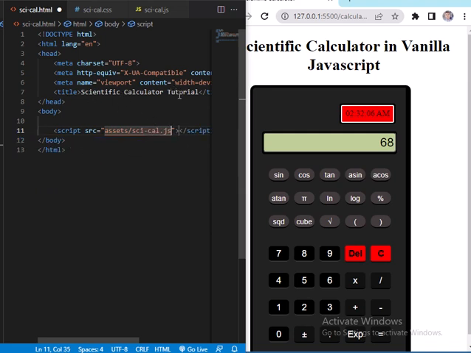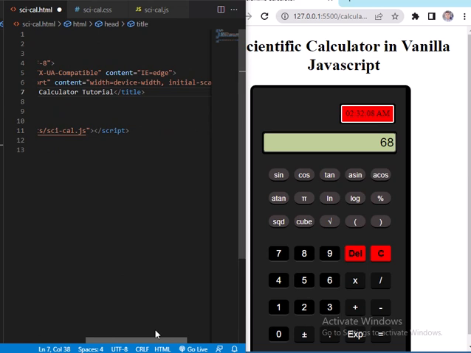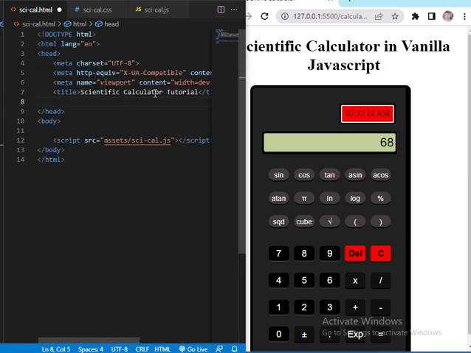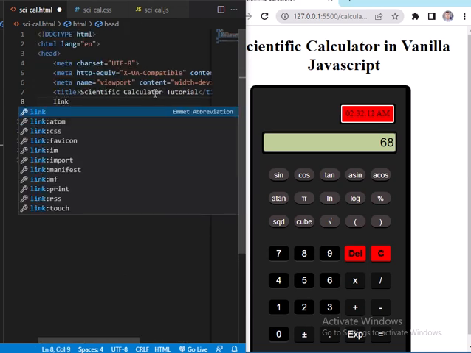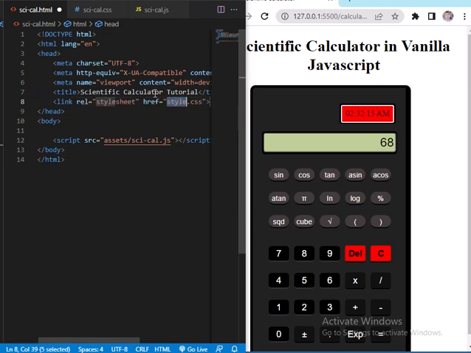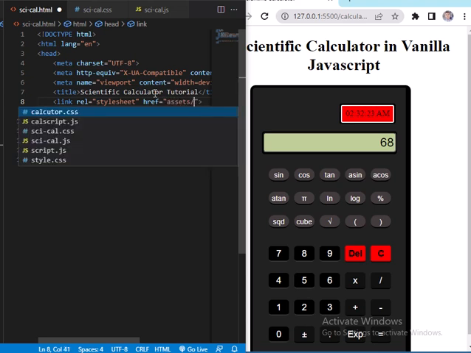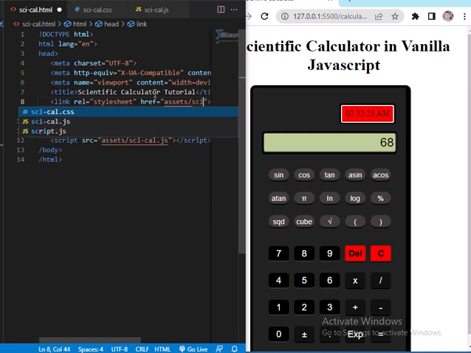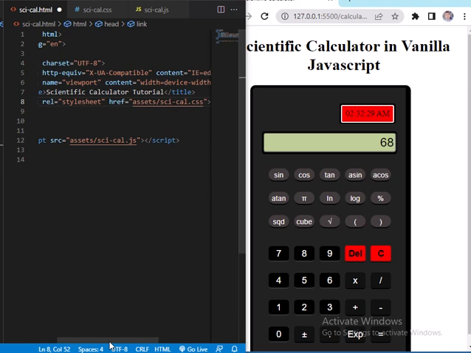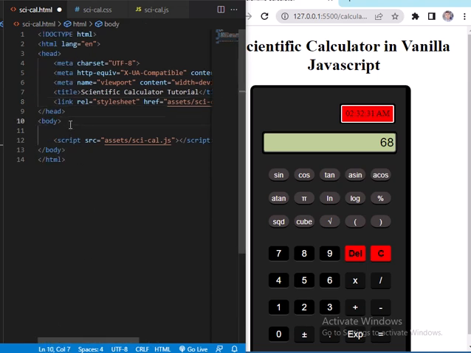And then over here we're going to link our CSS file, style, but then this is assets dot science cal dot CSS. Okay, that is it. So let's get started.